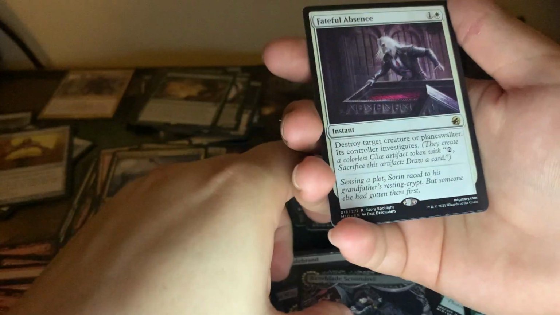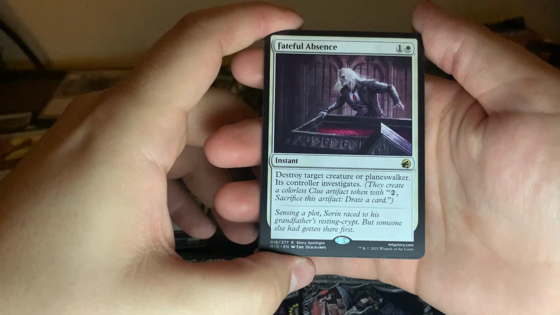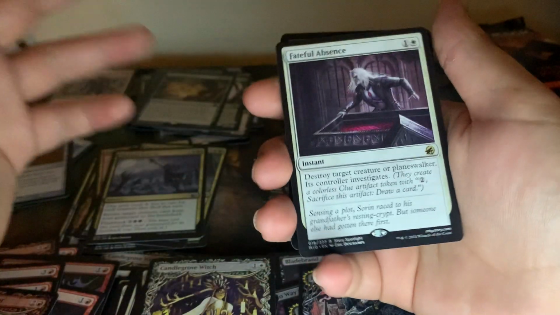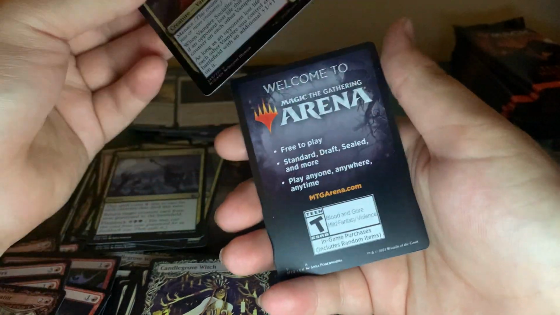But Fateful Absence. Now this is a magic card. Destroy target creature or planeswalker, its controller investigates. 2 mana in white. Oh my god, unreal. Vampire Socialite, that's a good card. You know, I like it.